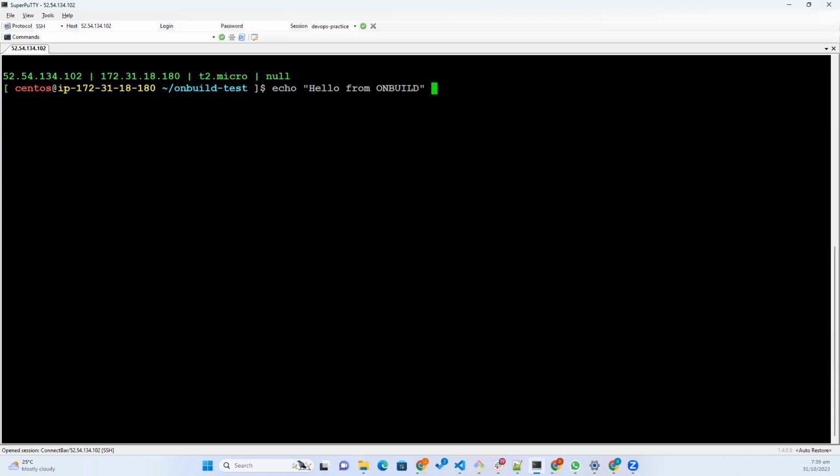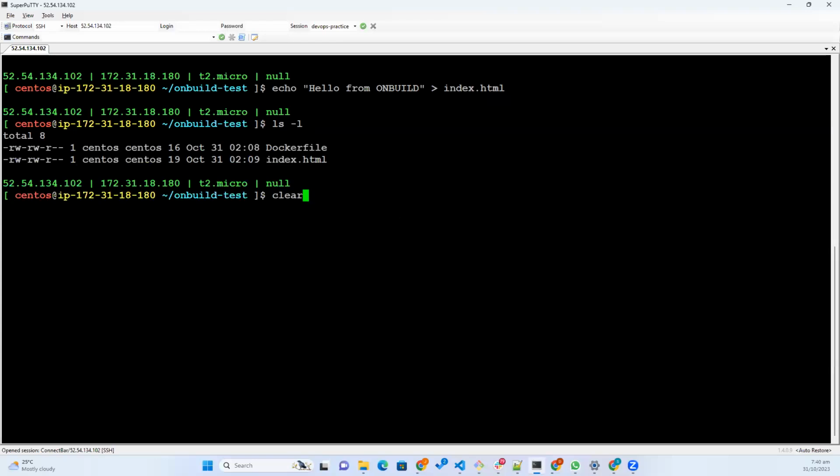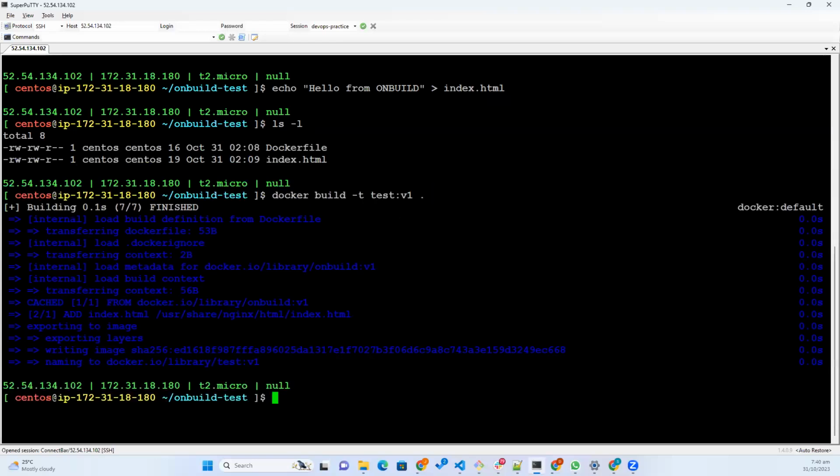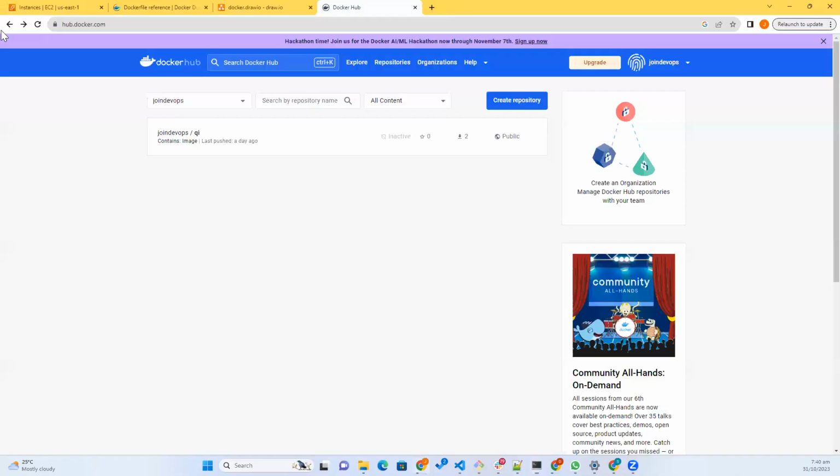Okay, index.html. So now I have index.html. Now if you run docker build, that got success. This is what the on-build instruction does.